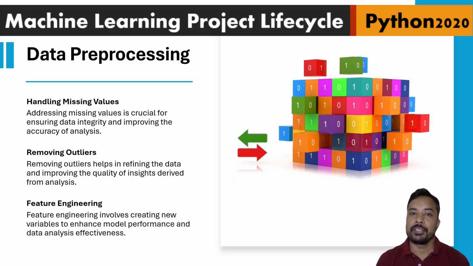Outliers can distort your machine learning model and lead to inaccurate results, because the data is there but it's not correct data. So there are different methods to handle these data. You can use Z scores to identify and remove data, or you can use the interquartile range to identify and remove data, and then ensure that your model is trained on the perfect data set and you get the right result.